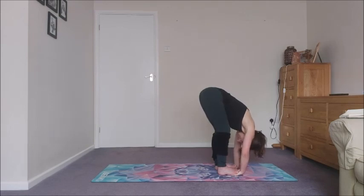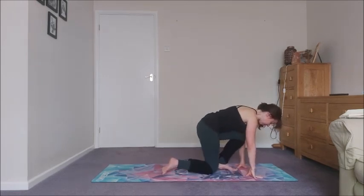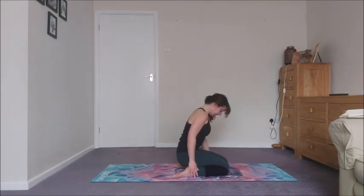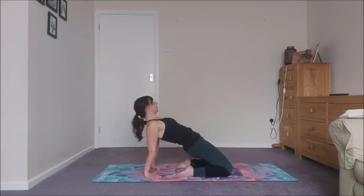And then release. Come down to the floor. I'm just going to do one more stretch and then we're done. So just bring your hands behind you and just push up through the hips just to get a stretch in your front body.